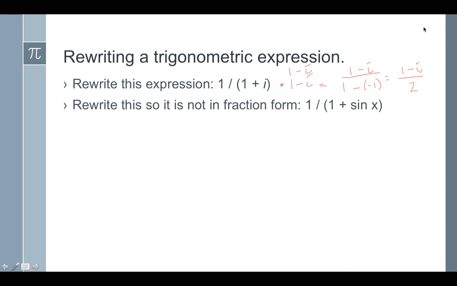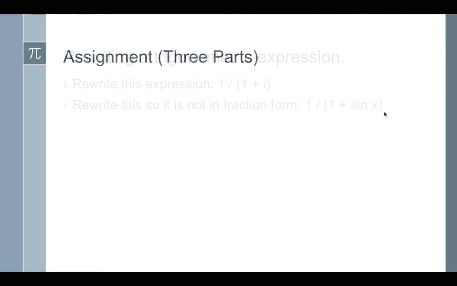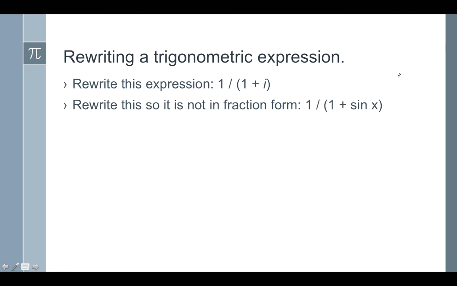Now, it's kind of what we're going to do here, but we're going to get 1 over 1 plus sine. And in this particular case, this is something you're going to learn through practice. I actually do want to multiply by the conjugate in this case. Because if I multiply by 1 minus sine x over 1 minus sine x, in the numerator I get 1 times 1 minus sine, which is just 1 minus sine of x, over 1.